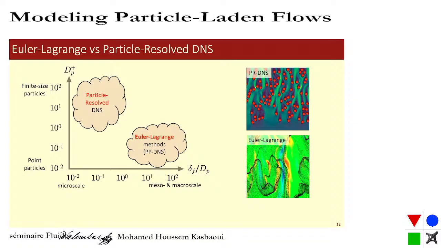What is like a typical interparticle distance? Exactly. Yeah, so if you're looking at a volume fraction of 10 to the negative 3, which is considered as relatively dilute, the interparticle distance is 10 diameters. So in dusty flows, like I'm showing here, the typical volume fractions are going to be from 10 to the negative 6 to 10 to the negative 3. So the interparticle distance can be very large.